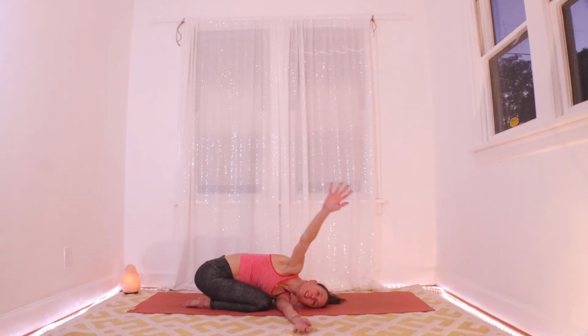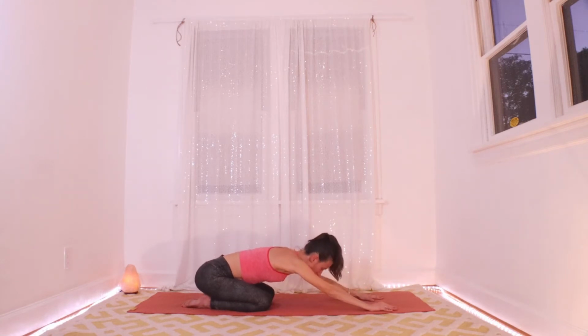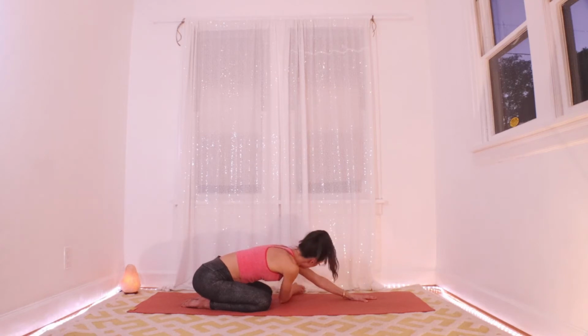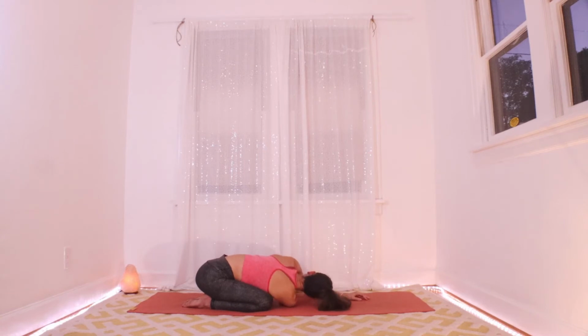All right, let's bring that through center. And over to the other side. So if you lift your head just enough, you can slide the right arm under the left. Reach out, thread that needle, and drop that right shoulder. Maybe drop the right ear. Maybe take a little while to kind of wiggle it just right.